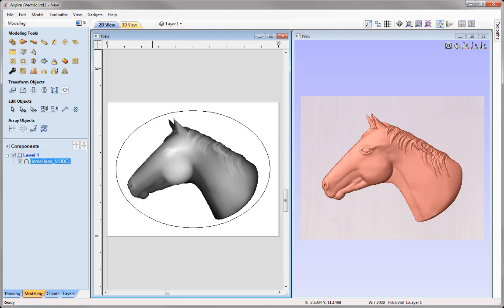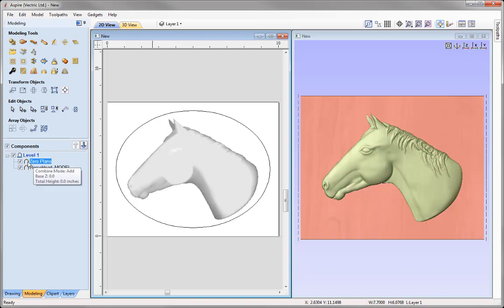And so the most important thing to remember here is to actually create this zero plane. So to do that, I come over to the modelling tools, go over to this icon here and add a plane that has 0 height. Okay, so you'll see that our component has been added here to the component tree. You can see this here in the 3D view. Okay, so you'll see that when I hover over this area, you'll see displayed at the bottom there that we have a height of 0.